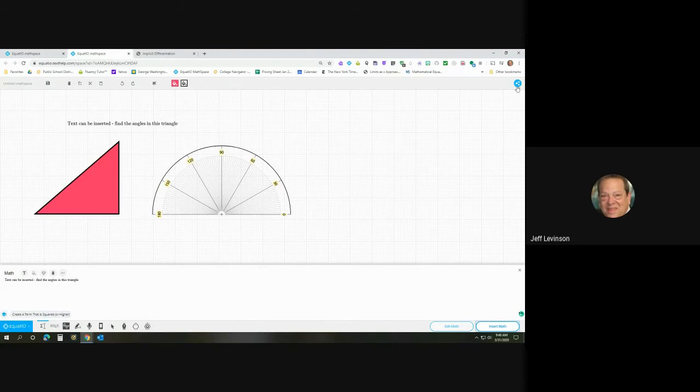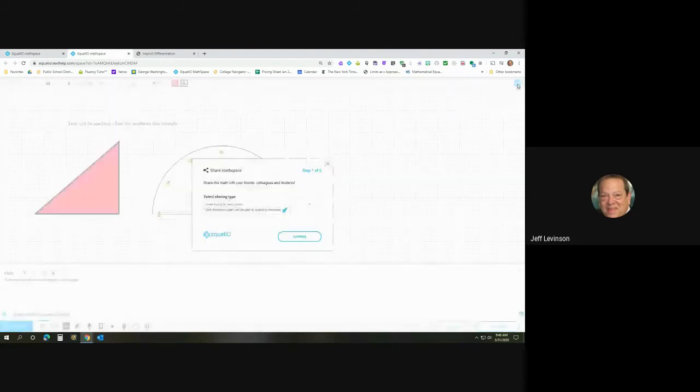Now when I click on it, independent of the G Suite, it says, oh, I see this problem. You want to make a copy for each person, or more than likely, you want to make a copy for each person of this problem, of this sheet, whatever you want to do in this math space. I want to make a copy for each person and expect a response.